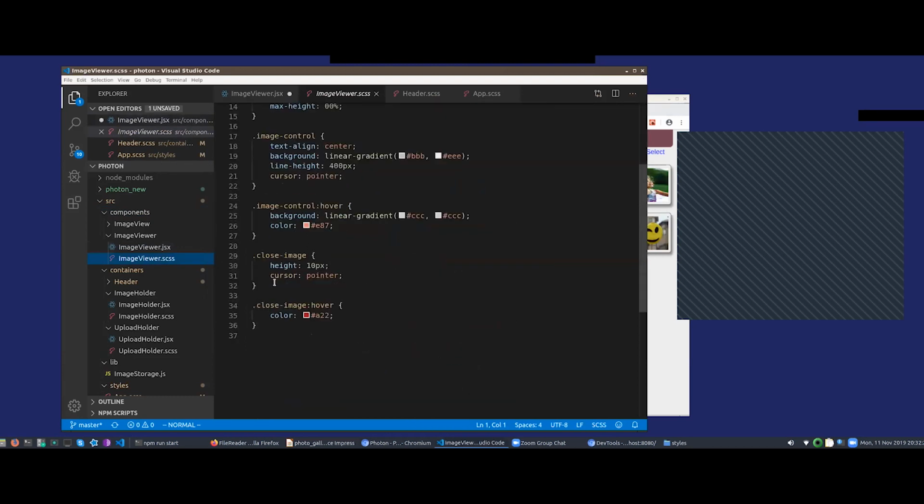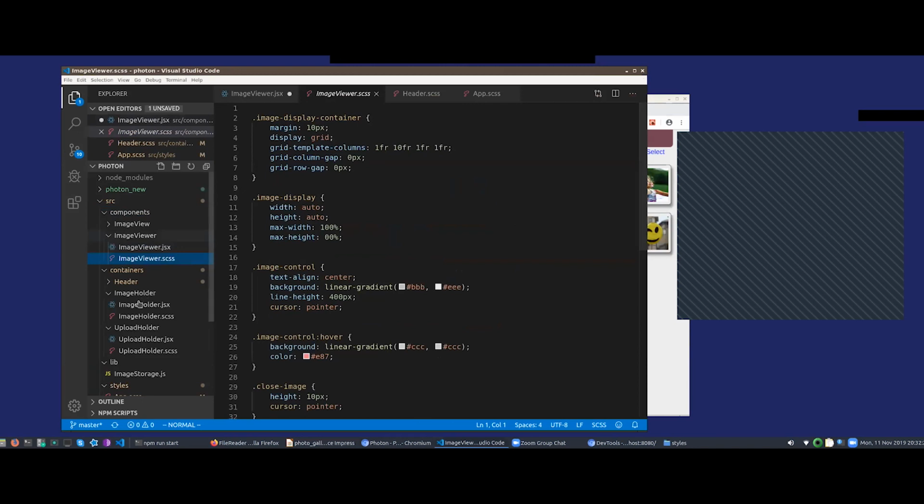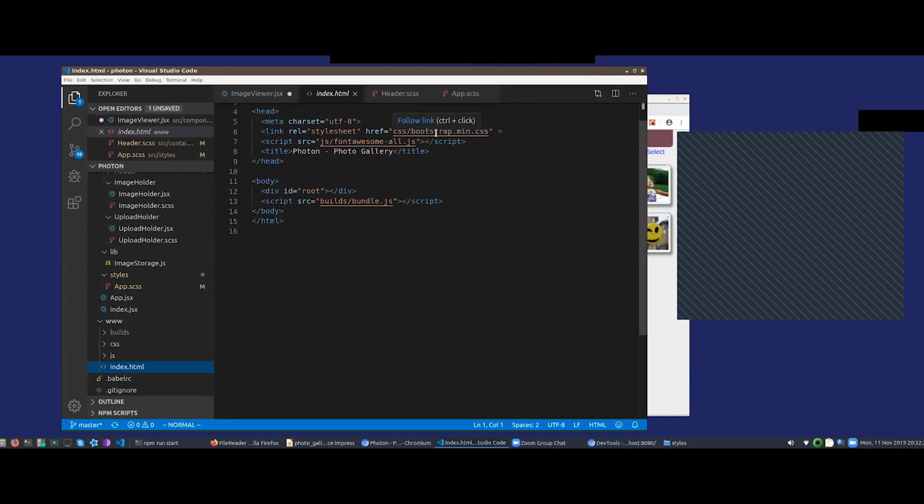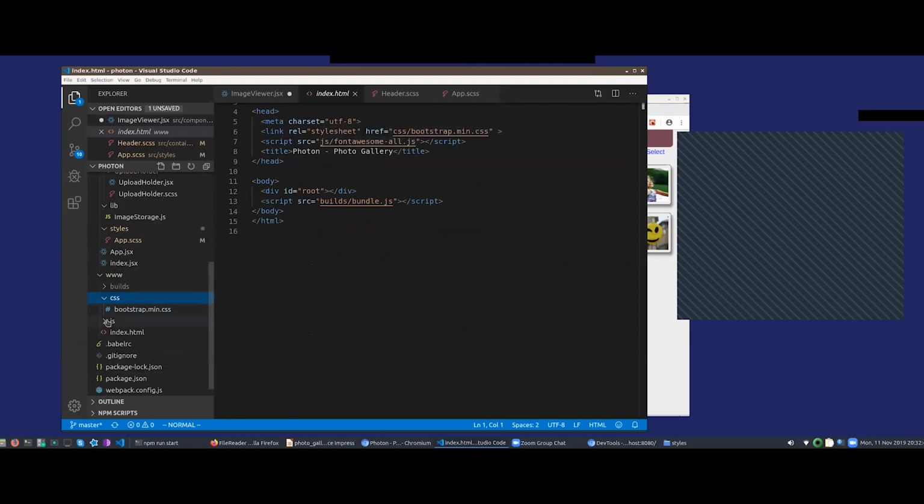So I'm using Font Awesome for the icons, and that's included in index.html. In index.html, I've literally included Bootstrap 4 and Font Awesome, sorry. So that's over here. I've included bootstrap.min.css and Font Awesome, and index.html builds bundle.js.